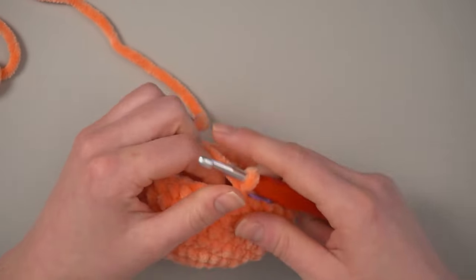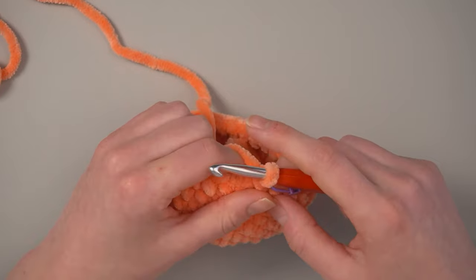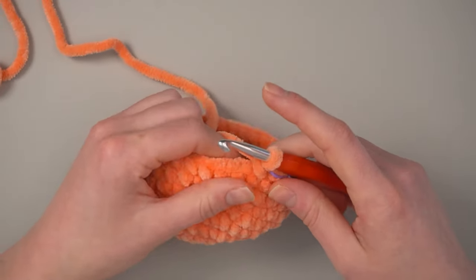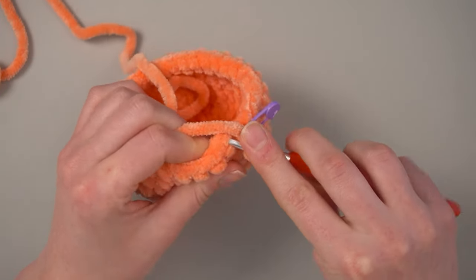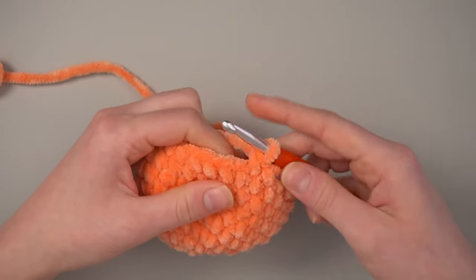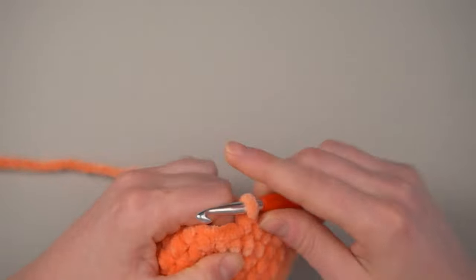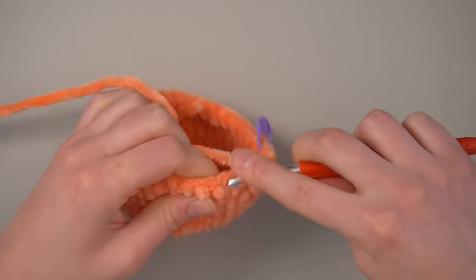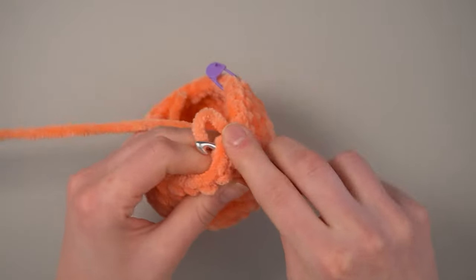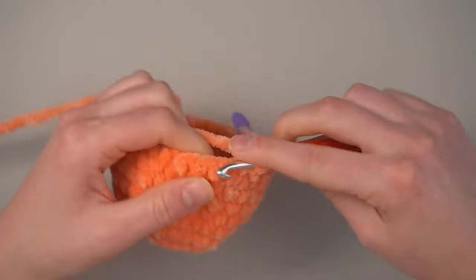So for round 9, we are going to single crochet 8 and then do an invisible decrease. And we're going to do that pattern 3 times around. So 1, 2, 3, 4, 5, 6, 7, 8.